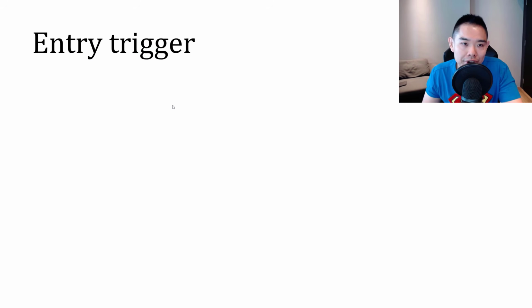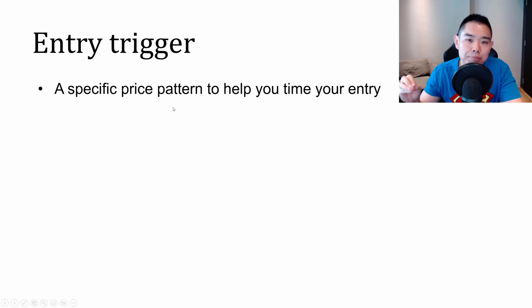What is an entry trigger? An entry trigger is simply a specific price pattern to help you time your entry, to tell you, for example, hey Rayner, it's time to buy. So we are looking for that specific price pattern to tell us that, hey Rayner, it's time to buy. So what price patterns can we use, right? There are a few common ones, but two I want to share with you today.